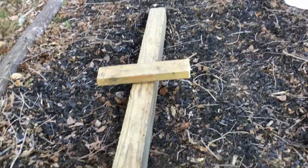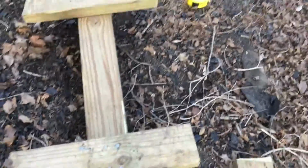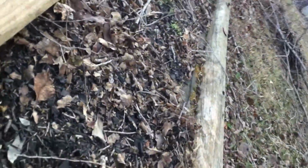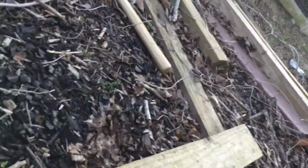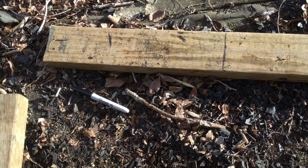And see, look, this board here. Whoops, wrong one. This board is 15 inches long. So what I've got to do is measure this 15 inches long. Sorry, that's a little shaky. Okay, I'm just gonna measure it 15 inches long and I'll be right back. There we go. That is 15 inches long.